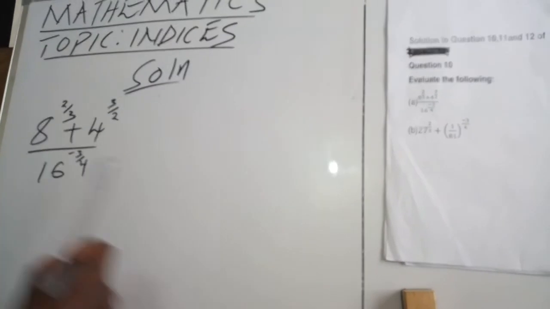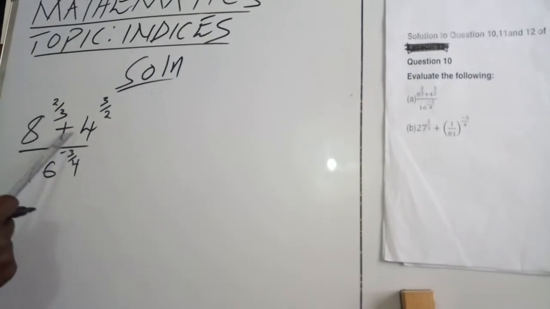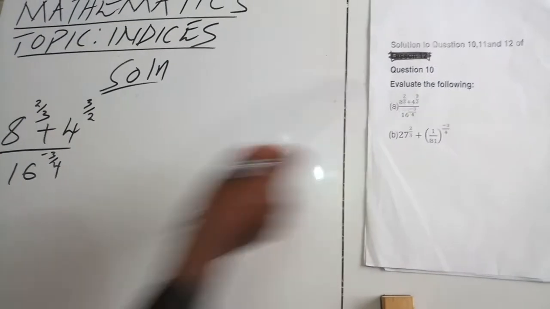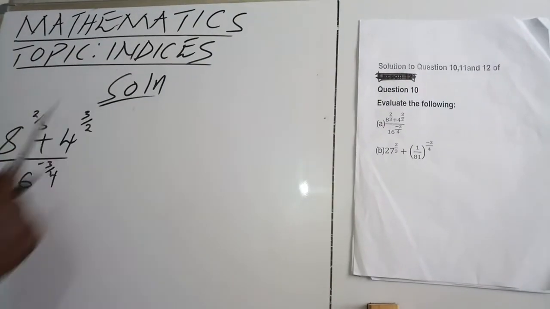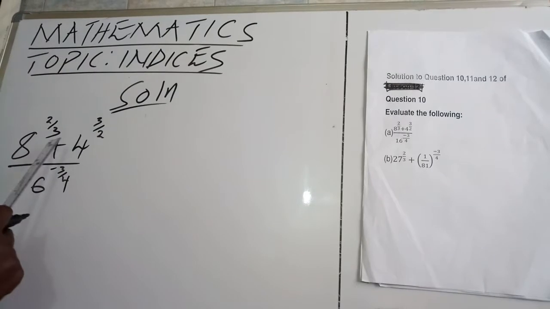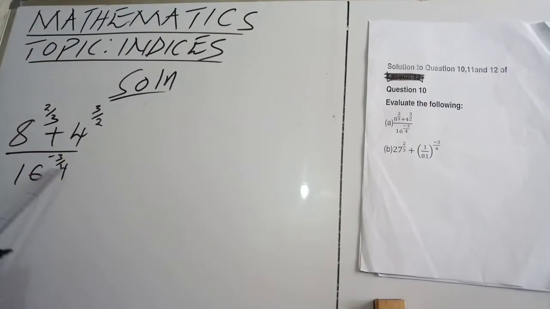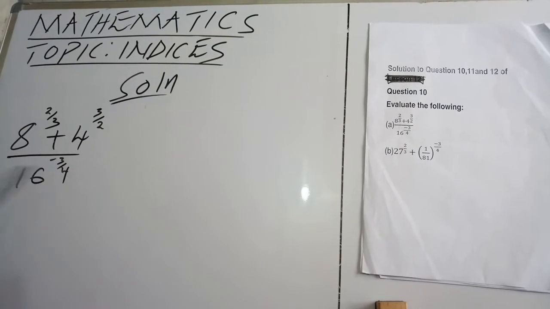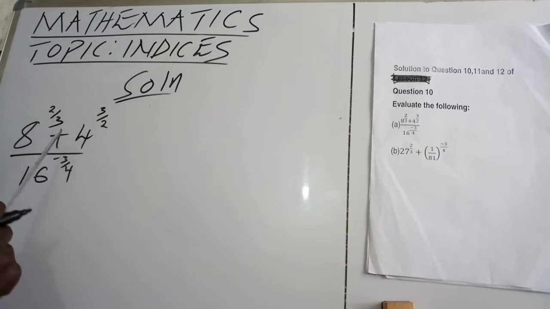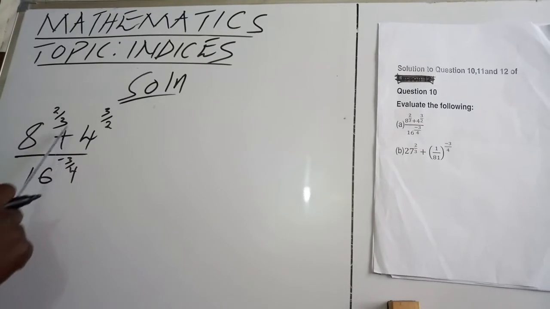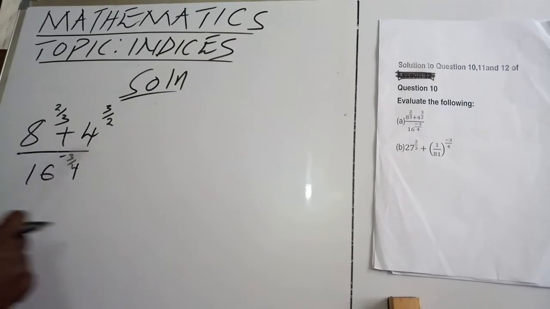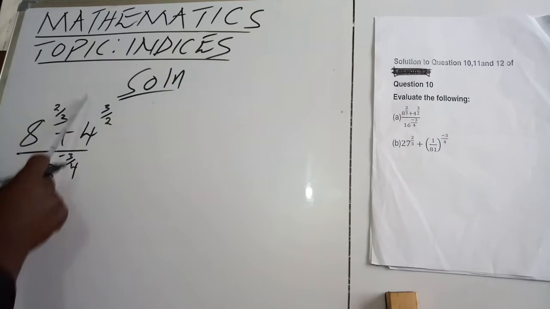So what do you do? I can see we have a plus here in the original question. We don't have an index law in regard to what? Addition. So what do we do? Work this separately, that separately, and that separately. Then later combine the outcomes with the appropriate operation. Like here I'm going to add, here I'm going to divide. So we begin with what?